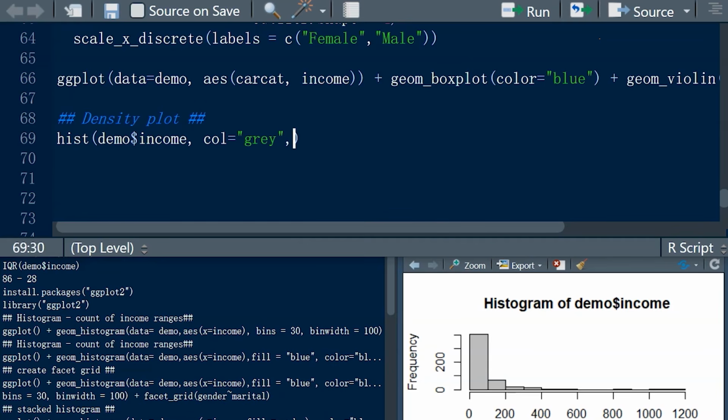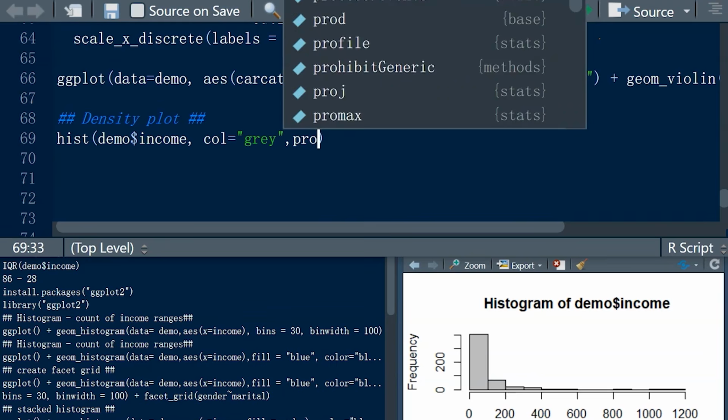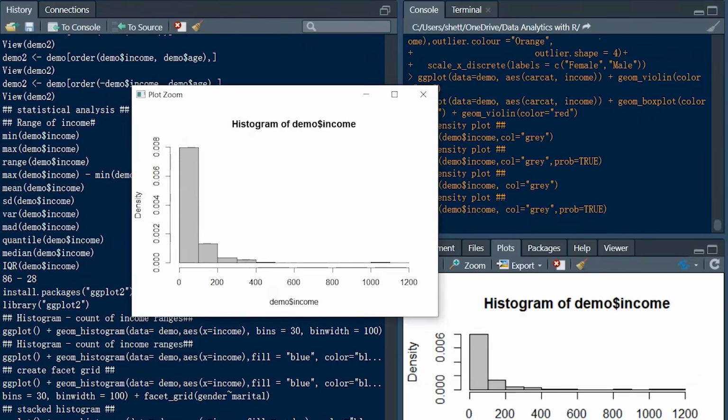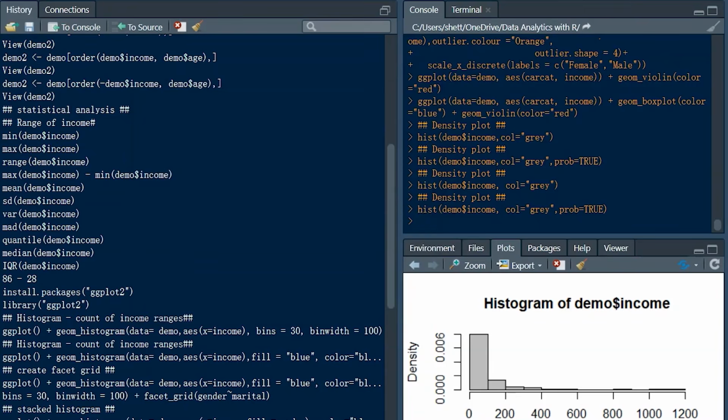How about enabling probability as true so that we enable the density instead of the frequency? So now we have the density in the y-axis, and in the x-axis we still have the income distribution.